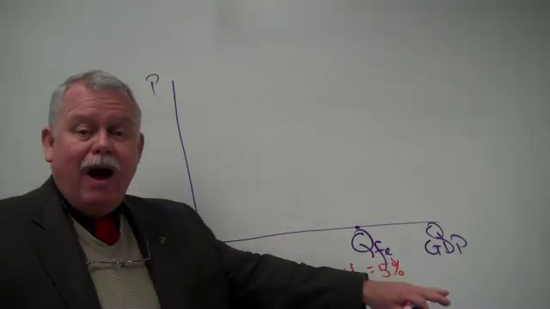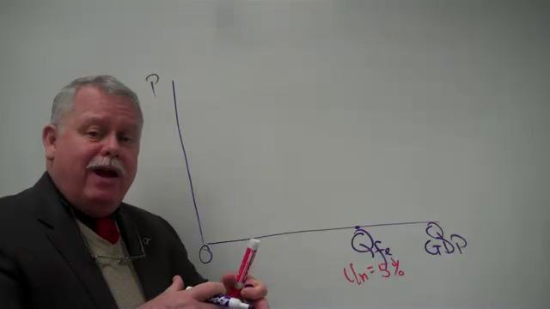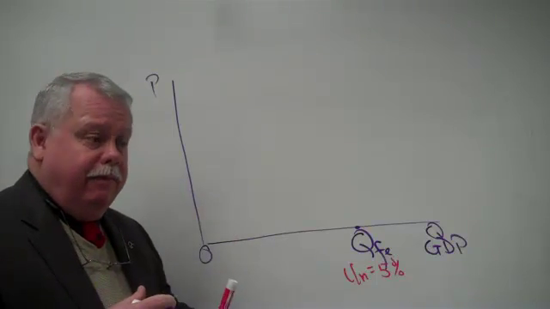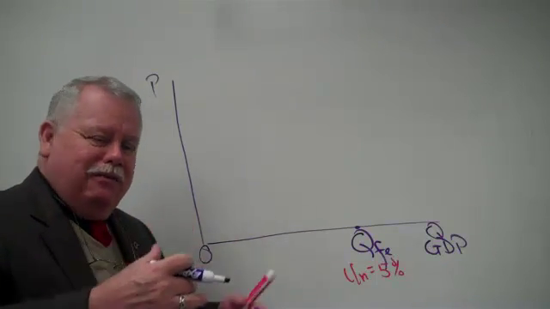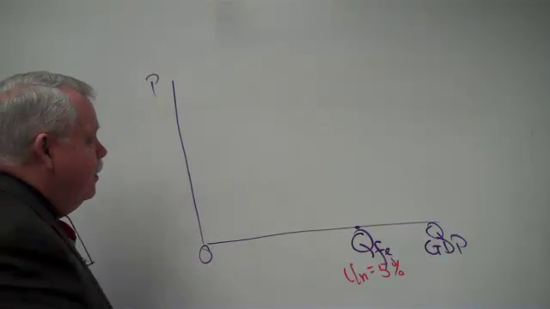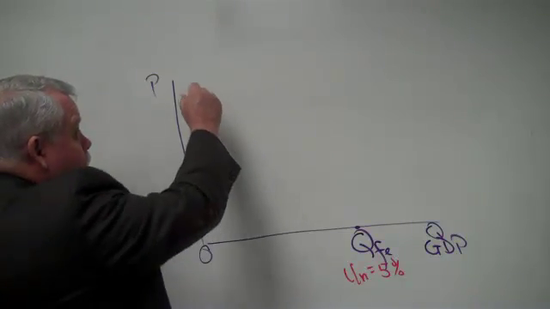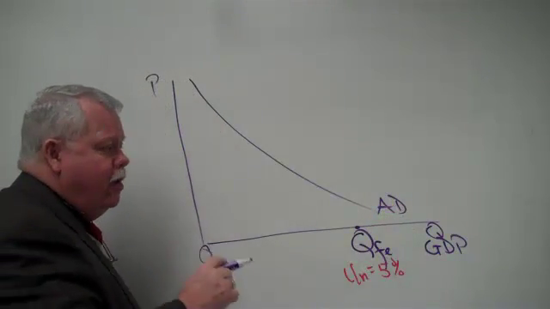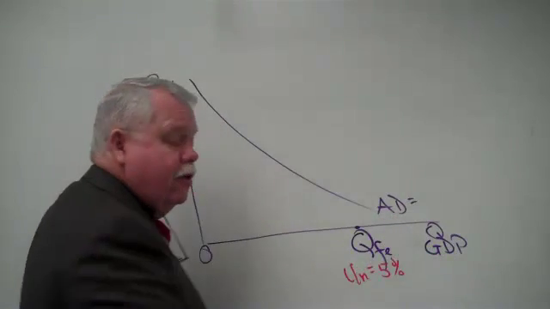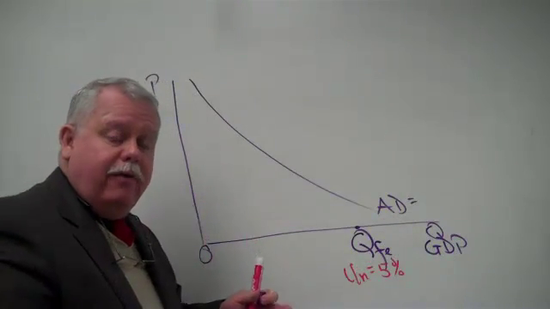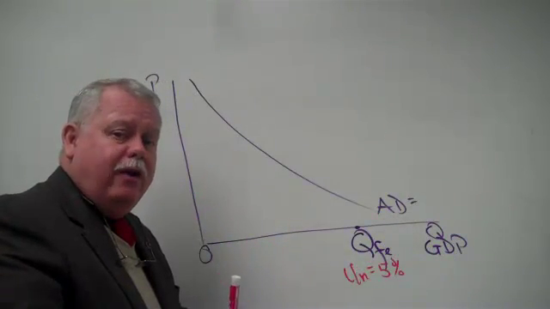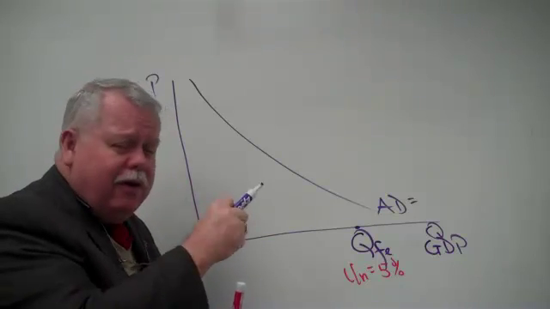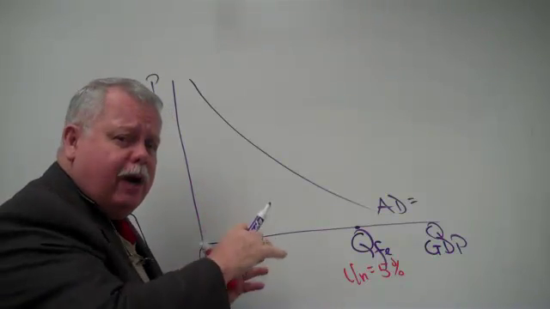So the similarities between a microeconomic approach to supply and demand are similar. That's redundant. They're, I think, obvious. What we're going to do here is we're going to first of all draw an aggregate demand curve. And we want to remember that this aggregate demand curve is really a measure of how much spending is going on in the economy. And spending is kind of the fundamental driving engine behind this explanation.